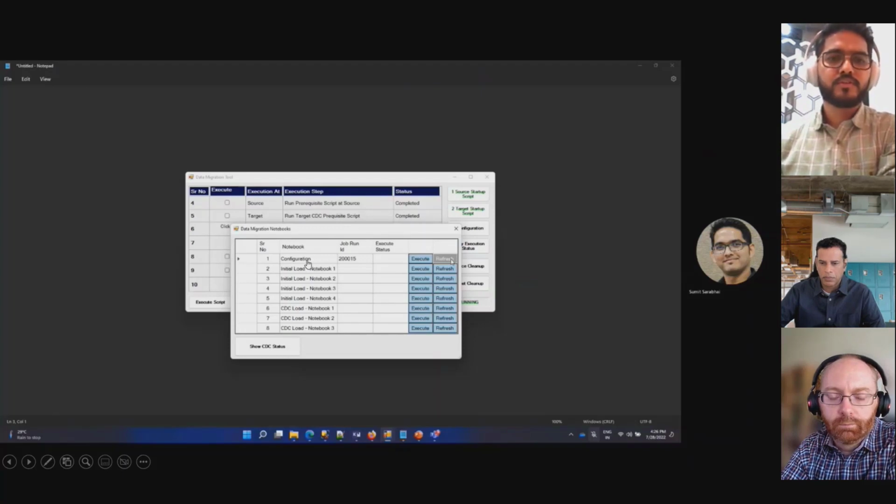Based on this configuration notebook and the data persisted on Databricks, our next set of notebooks like initial load notebook 1, 2, 3, and 4 would consume the information from the configuration notebook and start executing the script. So we just have to wait for a couple of minutes more.